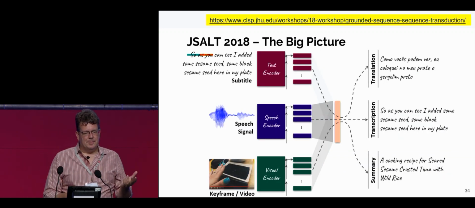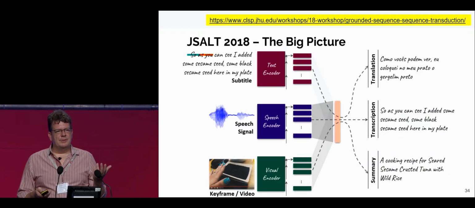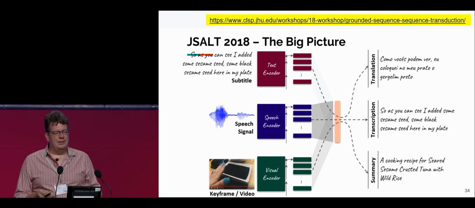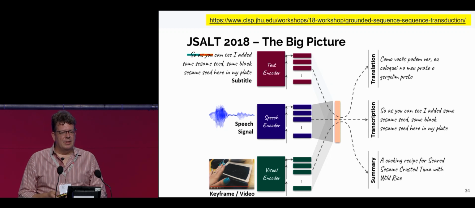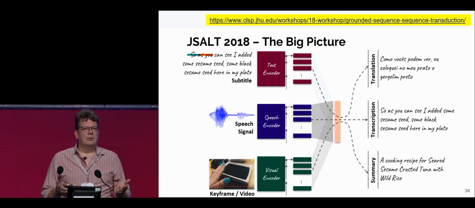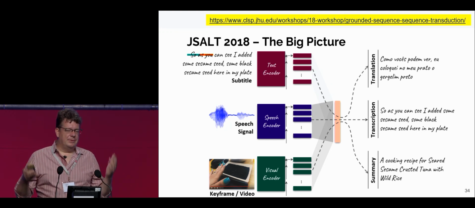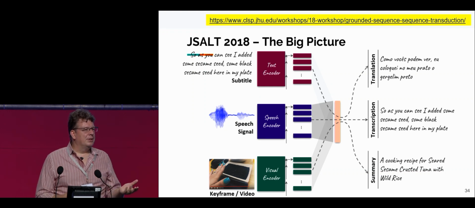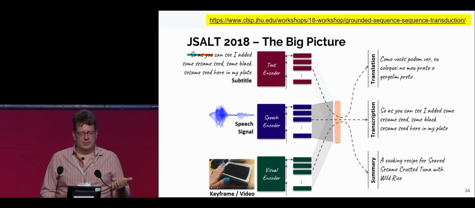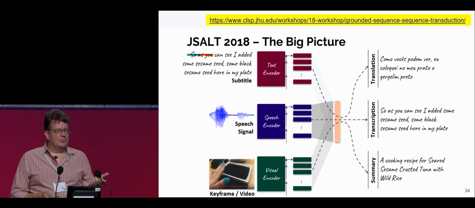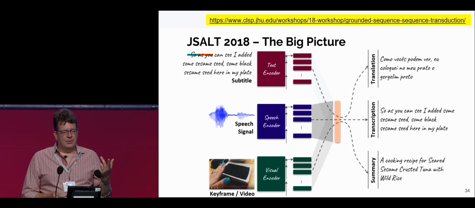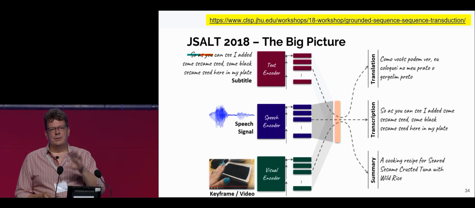We took this idea and we took it to Johns Hopkins University for the Jelinek Memorial Workshop, in this case the 2018 edition, where we said, well, what else can we do? Can we go beyond this and use sequence-to-sequence models, a unified architecture to do automatic speech recognition, machine translation, or even speech translation, or video summarization, using those features, the audio, the text, in a unified architecture.